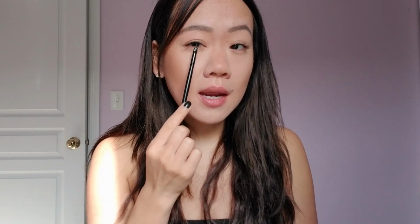So now I'm going to do my eyes. I do my own false lashes, as you can see right here. I really love to put on black gel liner. This is just my go-to, especially since I have these falsies in. It kind of allows me to get the product in between the lashes and in between the creases to create that nice solid black band right above your eyes. But before I do that, I'm going to put on eyeshadow primer.